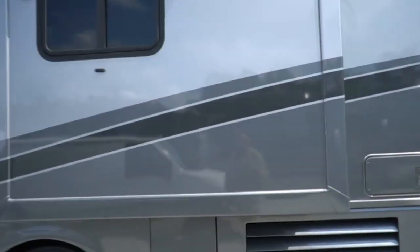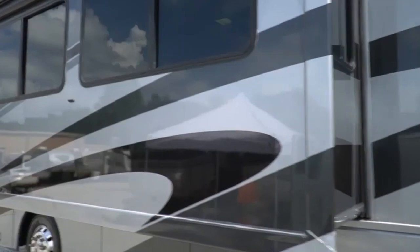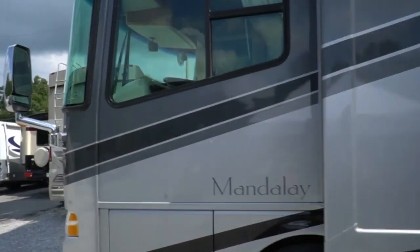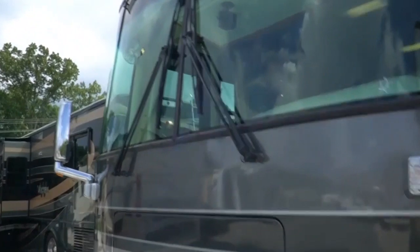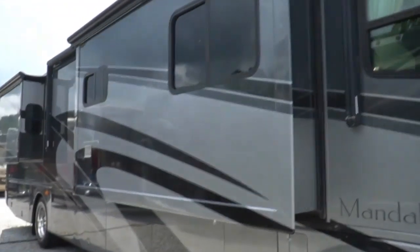Not a speck of delamination. I can't even find a scratch, ding, or a dent on it. This thing has been extremely well cared for, way above average for an '05. You'll like that raised rail chassis because you've got the air suspension, air brakes, and all that extra outside storage. Windshields look great. Got the velvet chrome mirrors, air horns, door awning.